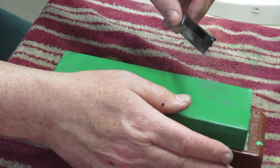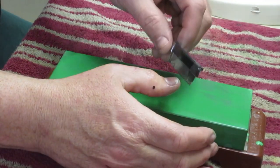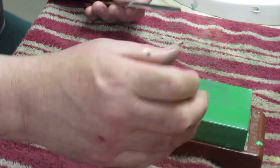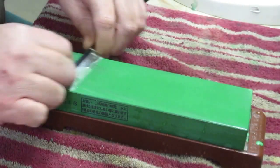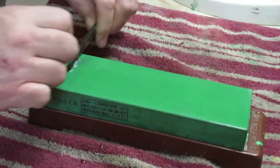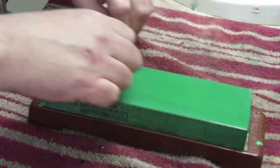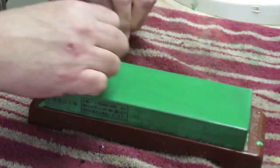if it grabs and then it slips and it grabs and then it slips, then your bevel's not fully set along the whole length of the razor. If you get a little bumpy, kind of rough feeling, then you've got chips or some kind of imperfection along the edge of the razor that needs to be addressed. You need to buy yourself a loop. You should take a loop and look at that edge and see what's going on, and take steps to rectify whatever the issue is.